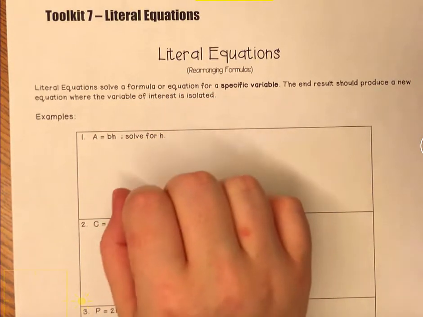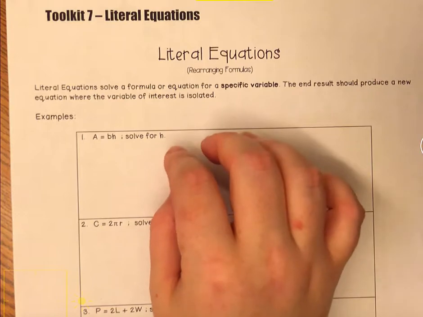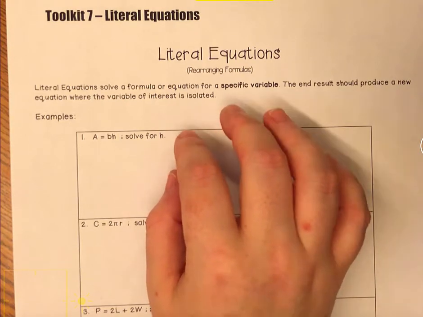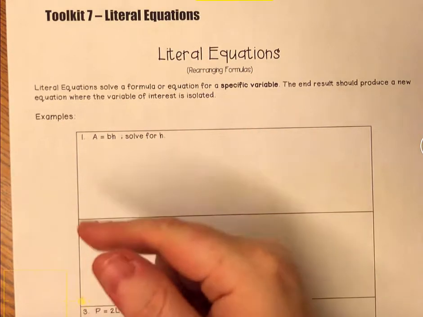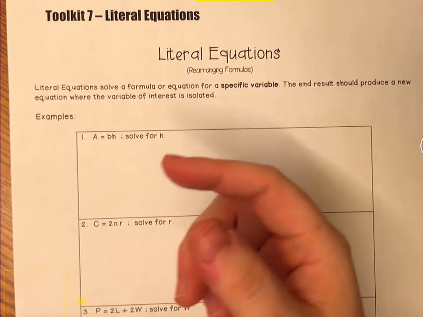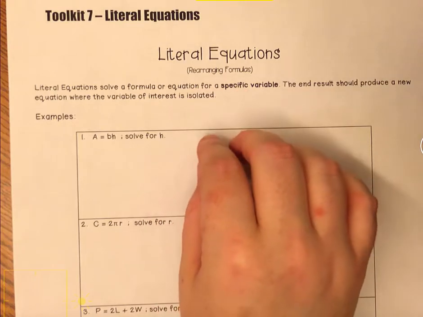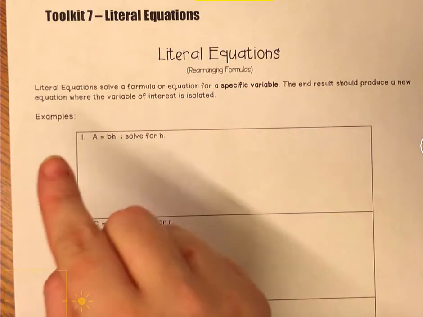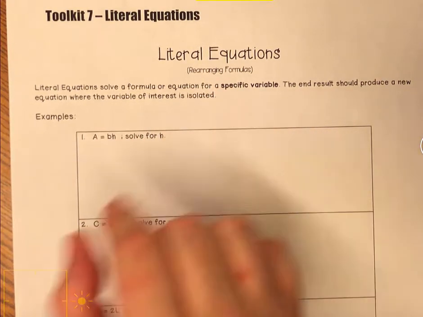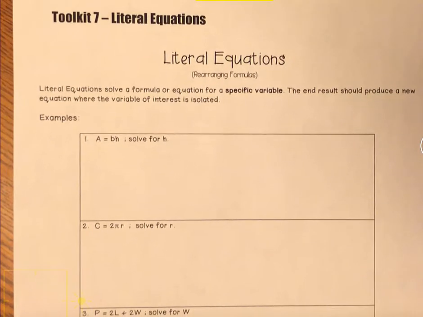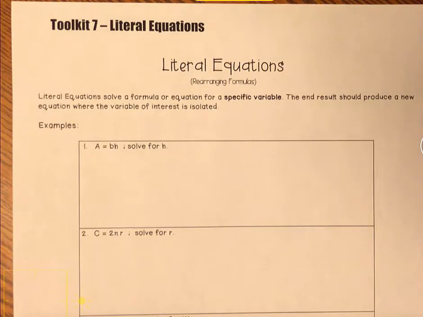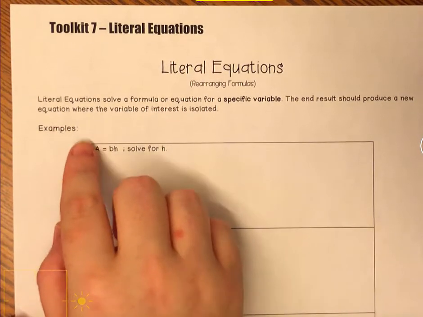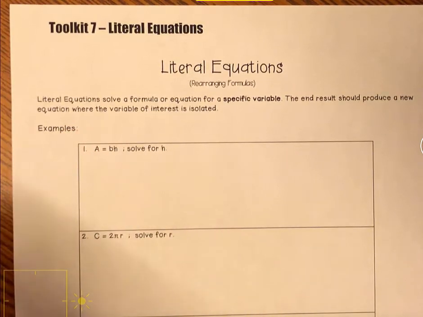The reason this is important is because a lot of times when we have to substitute values in for letters, we then have to solve it anyway. So if we can solve for one letter and then substitute values in, we can put it straight into our calculator or do order of operations much easier, especially when we have fractions and decimals. So what we want to do is take an equation and solve it.